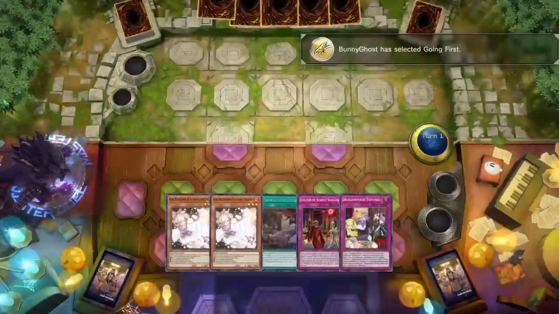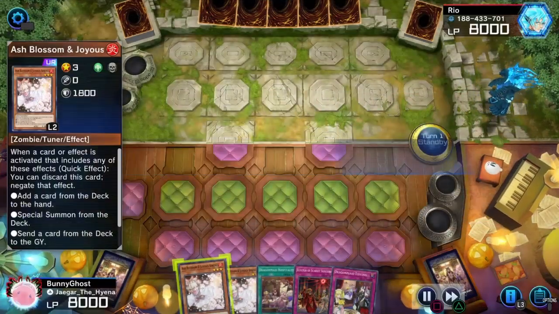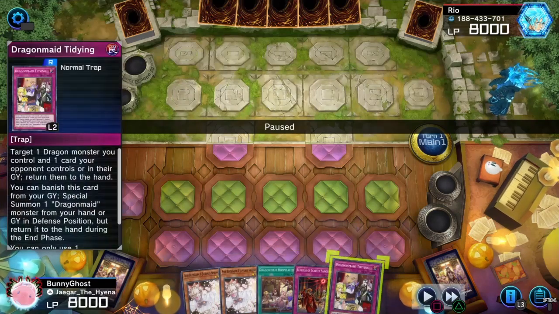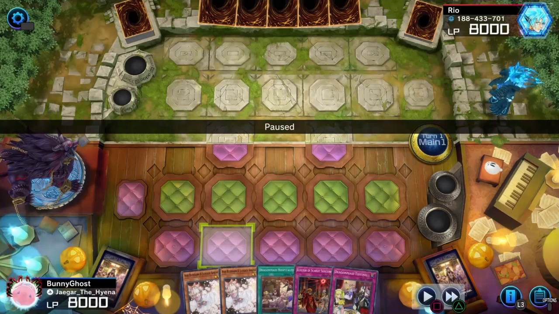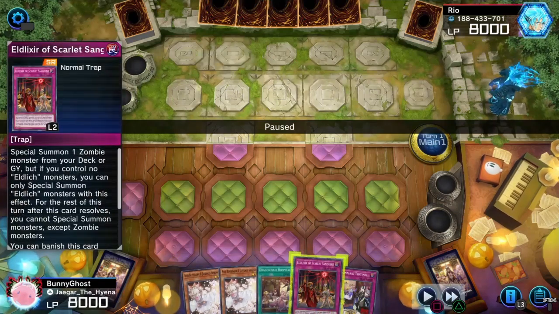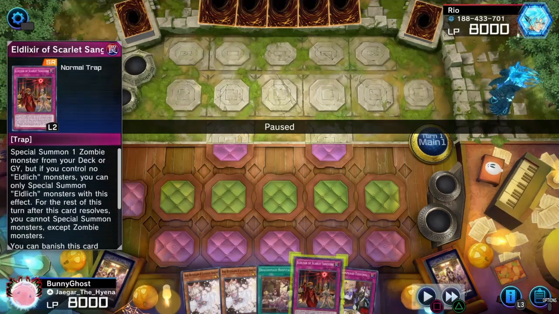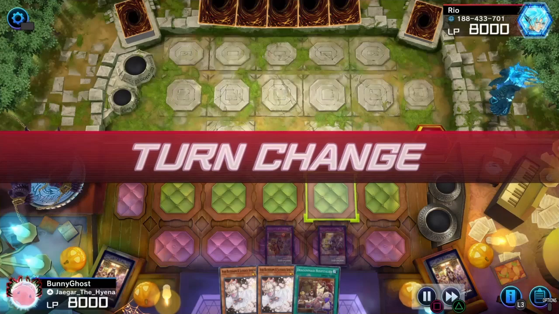We're going first in this game. It's kind of a theme with my games. Fun fact, if you don't go first with this deck, you most of the time just lose. This is a hard go first deck. We don't really have a lot of options going second because of how many traps we're setting. And this is a pretty awful hand. There's really nothing I can do. I can Ash and I can summon Eldlich and that's it. So I'm like, whatever. We're going to play through it.